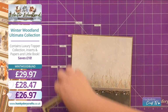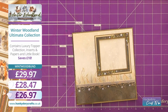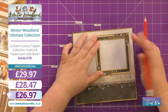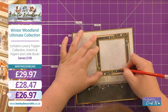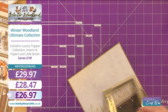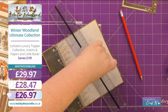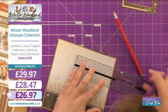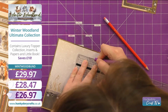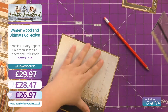So we're going to take the frame and use this as a guide for where I want to put my aperture, so I know exactly how much to cut. If you've got a pencil, I'm sure I saw one here before, I'm just going to go up into this top right hand corner. Yeah. And I'm going to use the inside as a guide, and I know I can cut a little bit bigger than that. Yeah, that's it, exactly. And it's all going to be covered by that frame. So you can go in with your trimmer, or you can use your ruler and your craft knife like I'm doing here. Yeah, that's it. Like you say, the frame you've chosen has a nice thick edge, so you can give yourself a little bit of room, can't you?